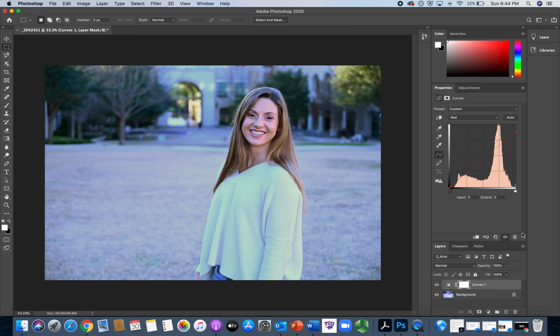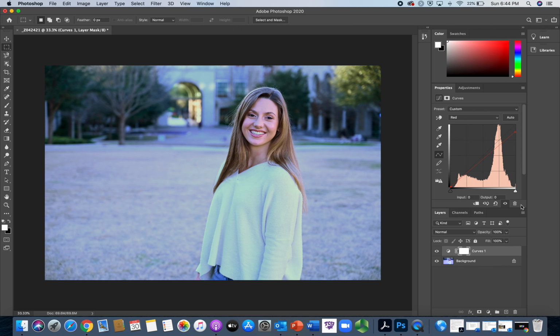If you come down here to your layers, check out what happens when you click this little eyeball down here on my curves layer. It shows me the original. It's going to hide everything that I just did. I can bring it back, don't worry. But look how much nicer the color looks in this photo.